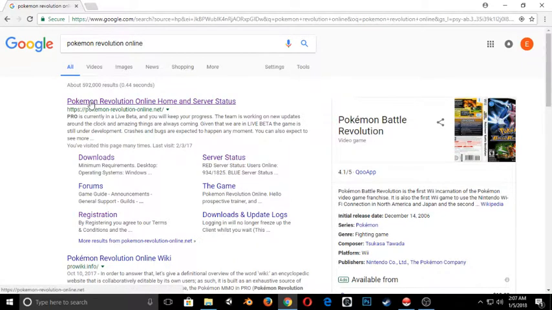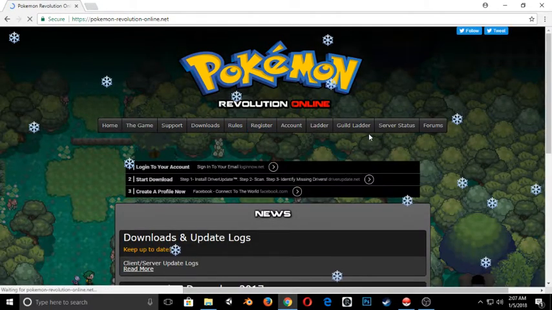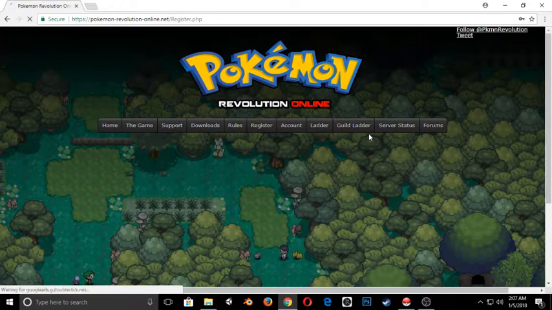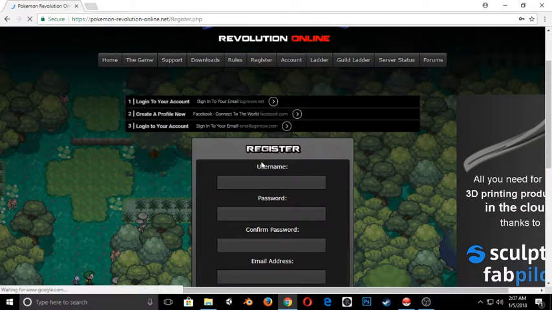You can either click on this one, which will take you to the main home page for Pokemon Revolution Online, or you can go straight to your download page. However, instead of going to the downloads, we're gonna click registration. Either way, just go to the home page, guys, and we'll show you how to do this. What you're going to want to do is register first before you even download the game. This way, you know you have your account ready to go.